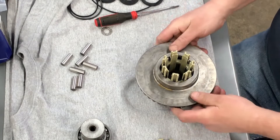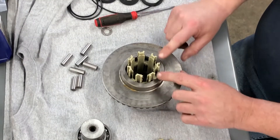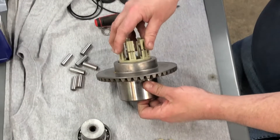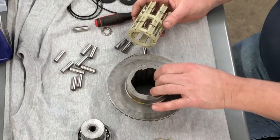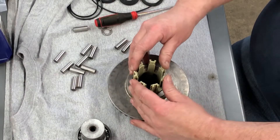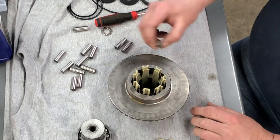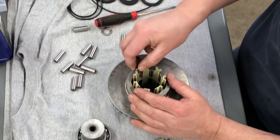Just sliding it back out — now you're never going to get this thing to turn again the way you did to drop it back in. I made the mistake of pushing it too far, so now I've got to start over. I'm going to pull it straight back out — I did not do that on purpose as an example, but I'm glad it happened, so let's start over. Drop this in all the way, turn it — when these are lined up there you're good to go, drop your rollers in. It's not hard. Make sure you examine the inside.